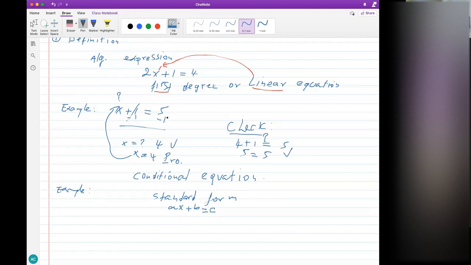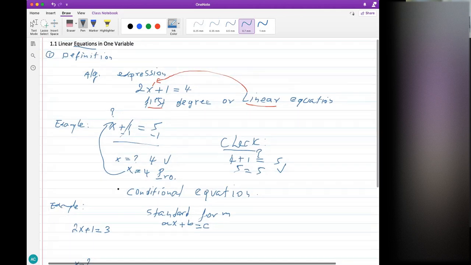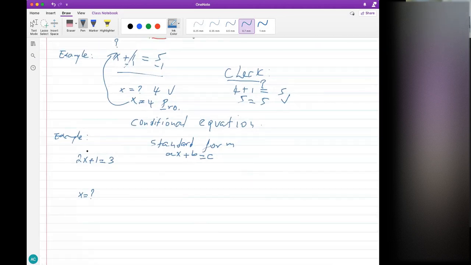All right, let's get back to our original problem here and try to solve that. So 2x plus 1 equals, my pen is still acting up, it's a little slippery. Okay, so let's use 3 to make things easier. So this looks almost exactly like this. So again, the a is 2, the b, and the c. So the purpose again is to get the x by itself. That's the purpose of solving first degree equations. So we need to isolate the x here.